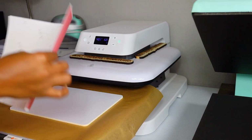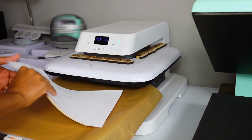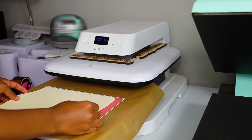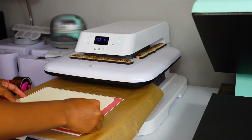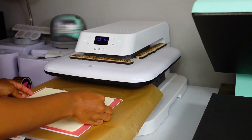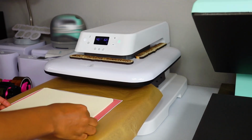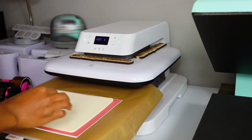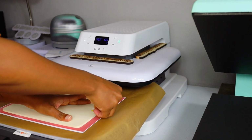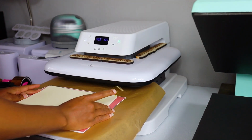Let's go ahead and put the parchment paper on here, like everything, to set the heat press. So here go the design right here. I could have put information down below, but I just kept it simple. I did extra space because that's how I wanted it. Trying to make sure it's nothing too crooked. That's probably the biggest thing, is make sure it's not crooked. Tape really ain't gonna go like I want.